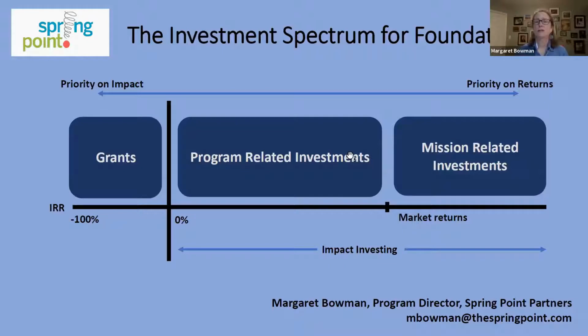But the foundation can do a lot more than that, not just saying no to bad investments, but saying yes to good investments. And increasingly, foundations are looking at what's called mission-related investments, or MRIs, which are market rate investments aligned with their impact mission. As I said, often in foundations, kind of structurally, someone other than the impact grant officers are managing that money. And so there has been a bit of a culture shift internally to start looking at that 95% as something they can drive impact with.